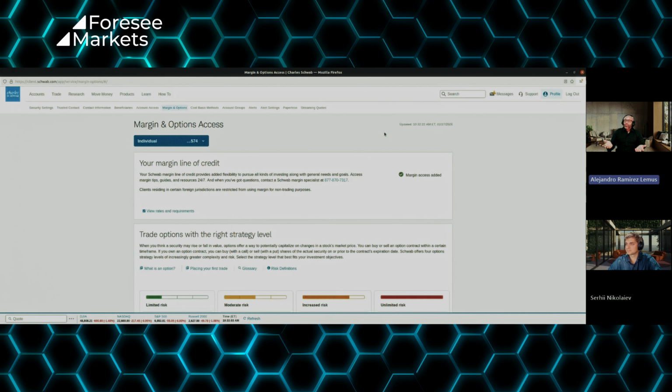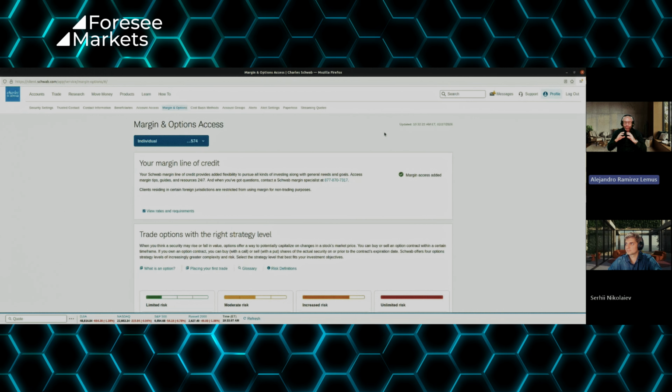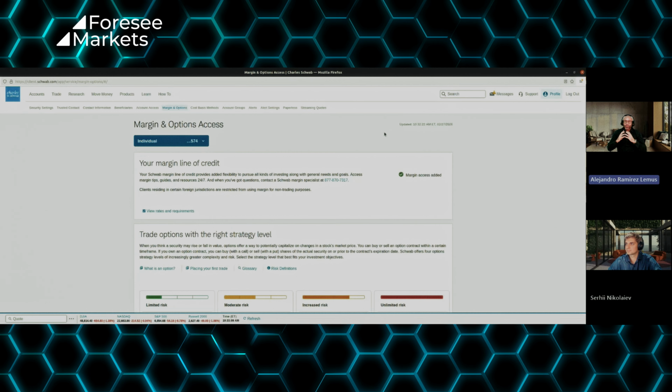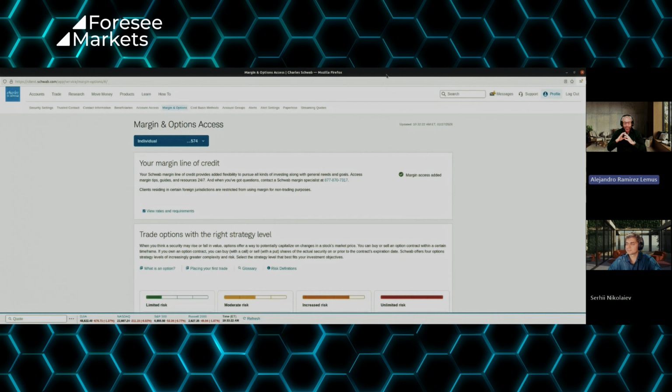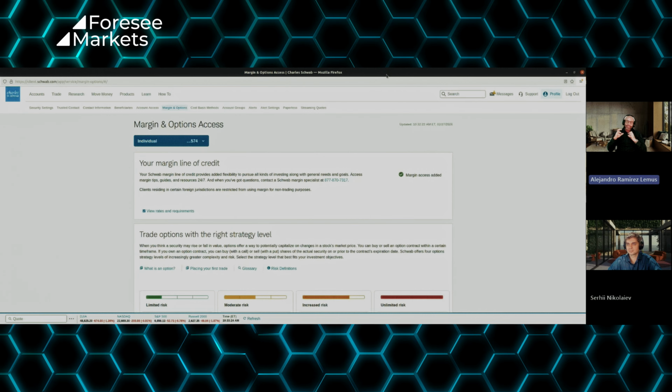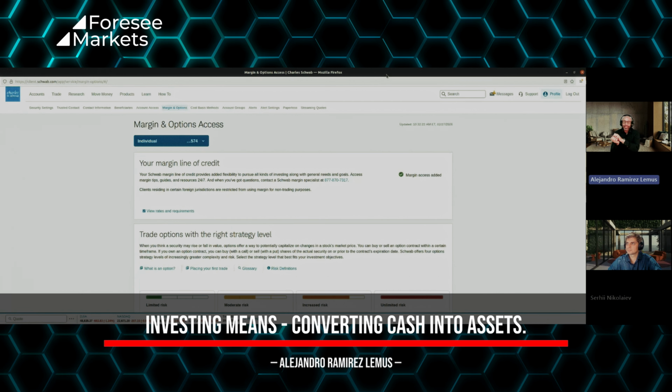Now, why do you want to open a brokerage account? Well, a brokerage account gives you access to participate in the market, so you can trade stocks, options, index funds. You can trade, what am I missing? Commodities. You can trade a lot. And basically, at that point, you're taking cash and converting it into an asset.